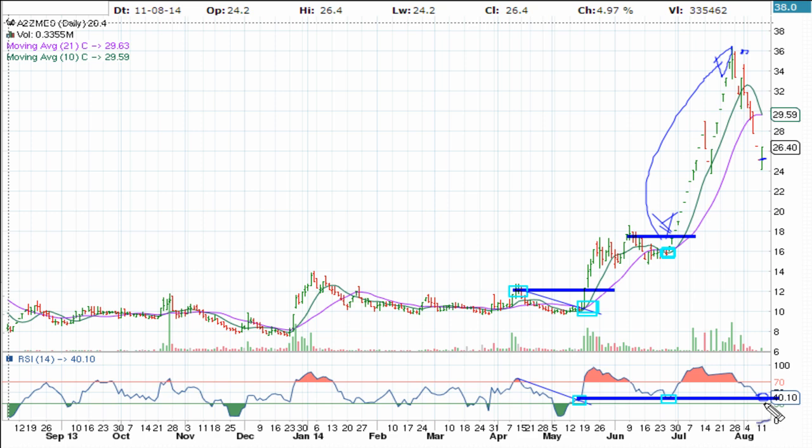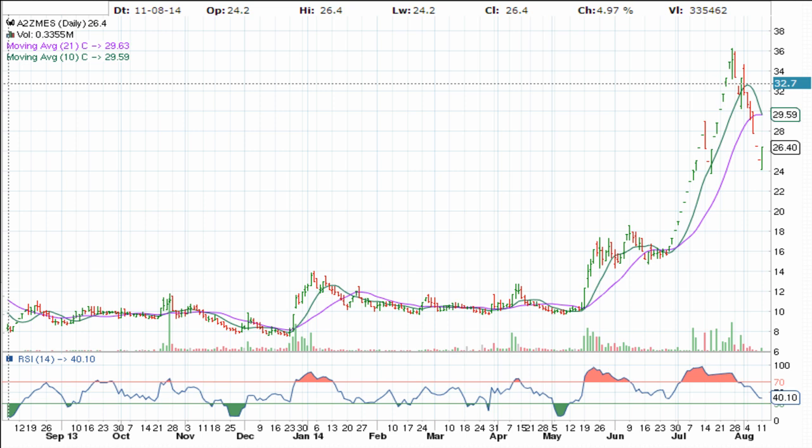If it takes place, then you can own the stock. If support does not hold the stock together, then you might see lower prices. Right now we are seeing the stock bouncing off that same level. So my thinking here is that it is respecting this level and could actually see higher prices.